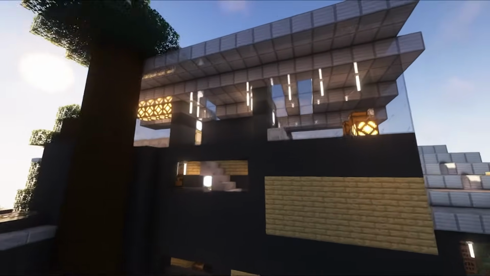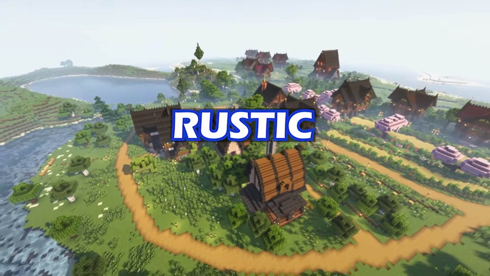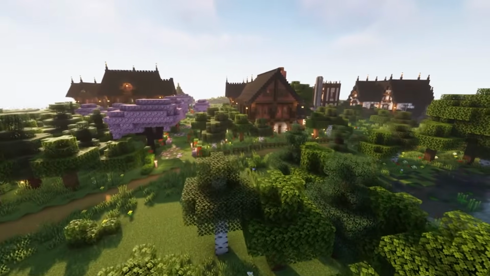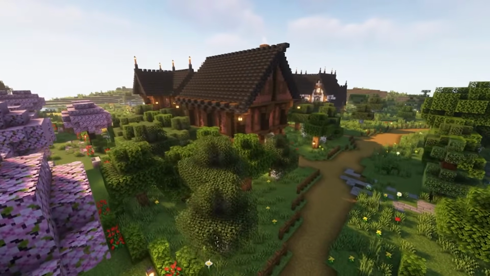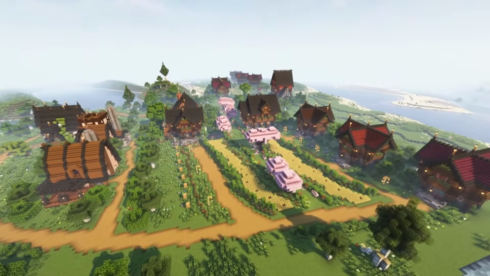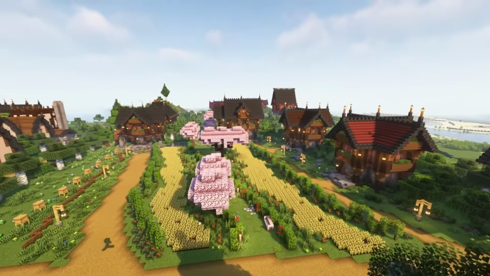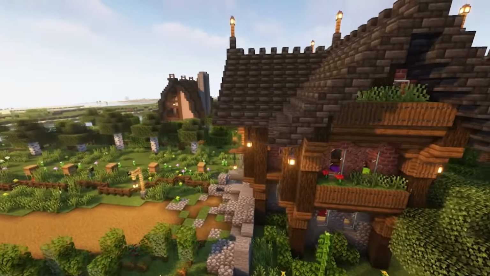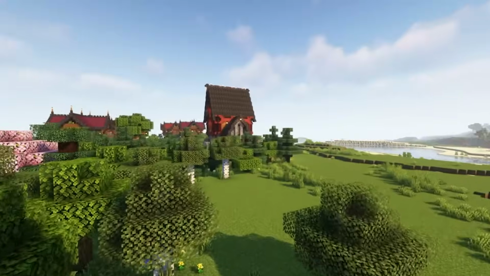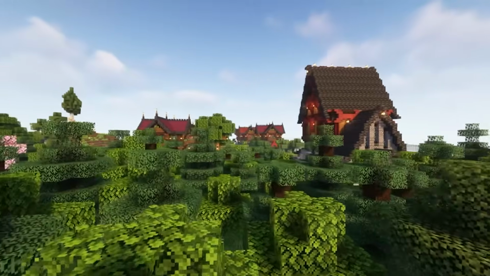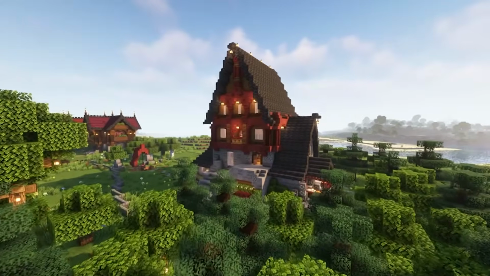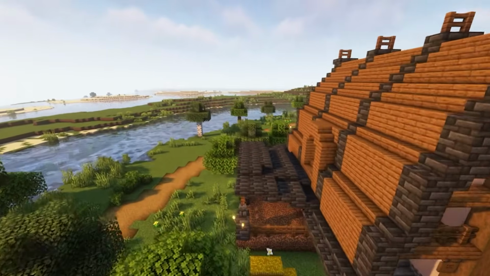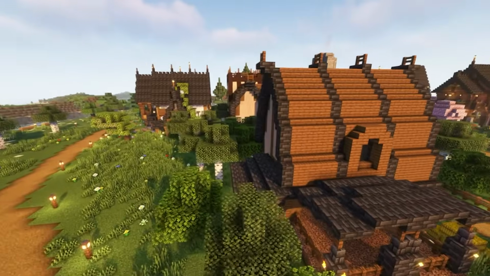So let's talk about rustic style. Rustic is not my best style, but I have a builder who specializes in it, and here are some of his builds and some of my own as well. You can see that this style has a lot of small detailing. You want to think of it like the detail is in the different texturing. The texturing is where the detail really comes in with rustic houses. A lot of times you'll put little buttons or pressure plates or different blocks that are similar colors next to each other. As you can see, it gives it this real textured look, as if it's worn down or has experienced some sense of time.